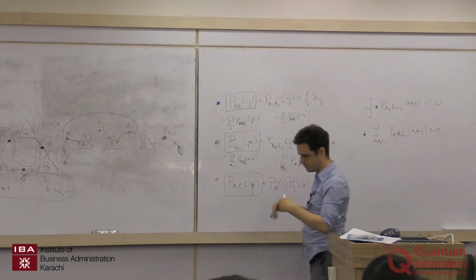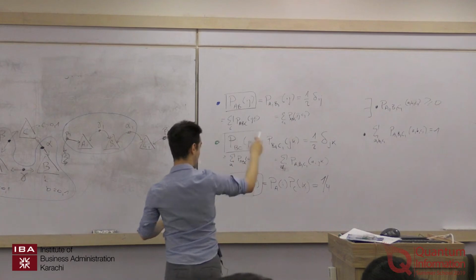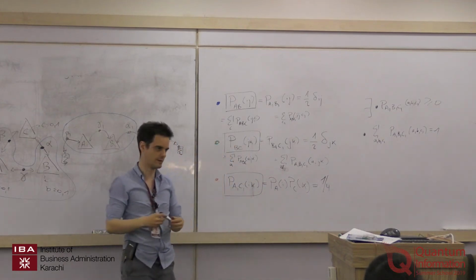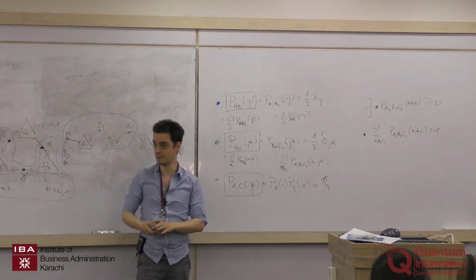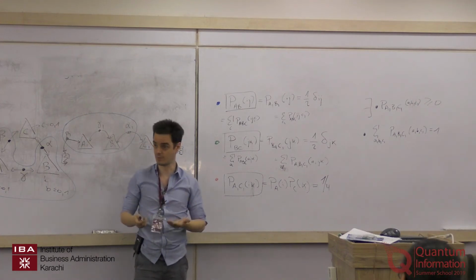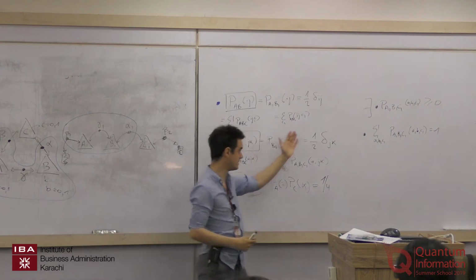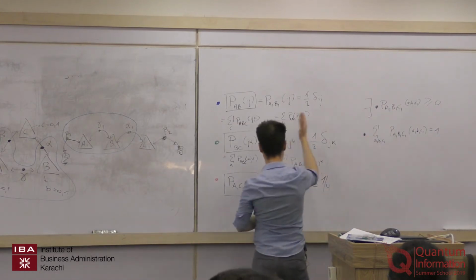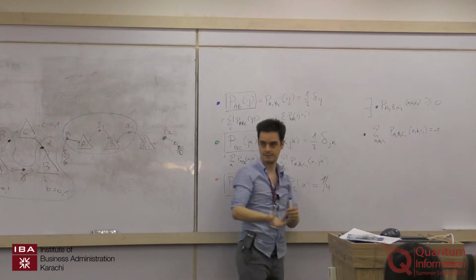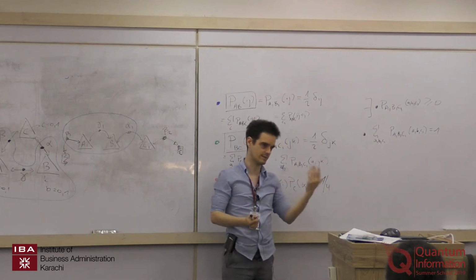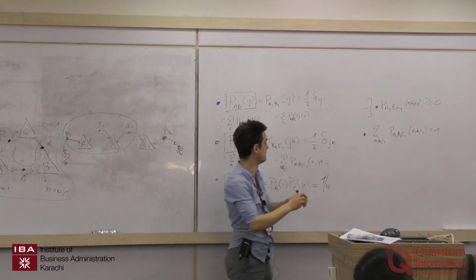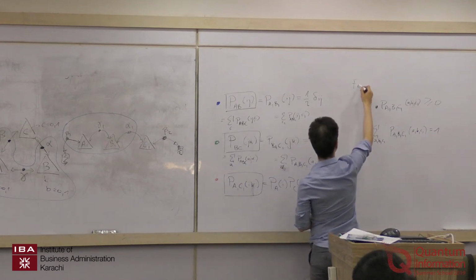One thing that I will not dwell too much on, but what we have on this board here is a linear program. For those of you who are interested, there will be an exercise tomorrow in the lab. A linear program is an optimization problem where you have a certain number of decision variables, we have 8 of them, and all the constraints that you apply are linear. And sometimes you maximize an objective that's linear as well. Sometimes you just ask for feasibility. Here we have a feasibility problem.